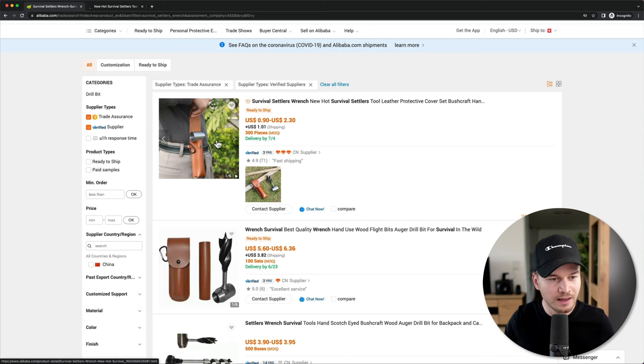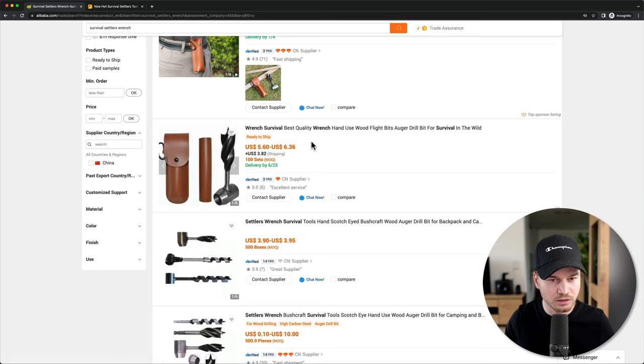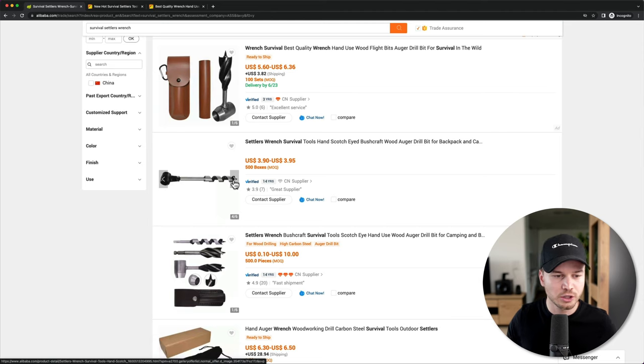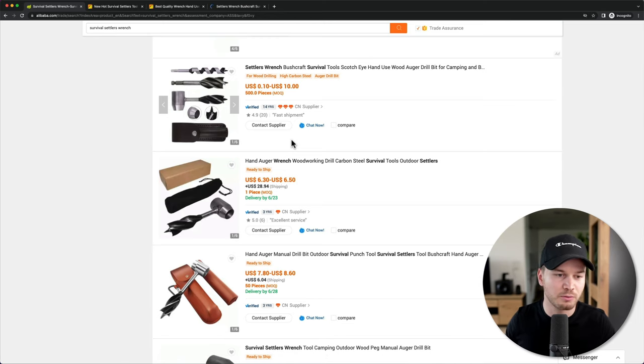So this one looks like it might be kind of bad quality, the case it looks like, but still let's look at it later on. Then we have this one right here. Also looks like this is our product. So we're going to just open this in a new tab. Then I'm going to go further down. Looks like they have a similar product as well, but they don't really have a case. So if there are a limited amount of suppliers, you could also look at this one right here, but I'm just going to go on because I see there are many suppliers that actually have the exact same product that I'm looking for. So this one looks actually quite high quality. So I'm going to open this up in a new tab as well. And I'm just going to go down and do this for a couple more suppliers.